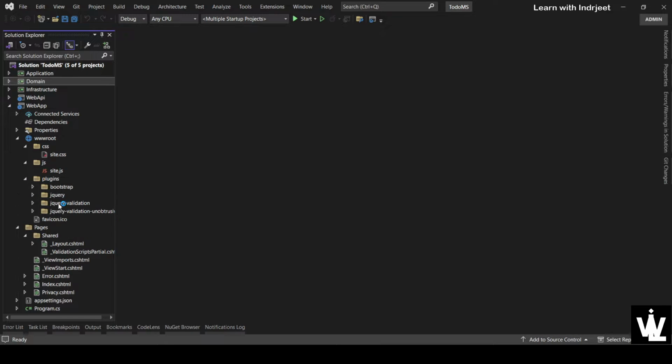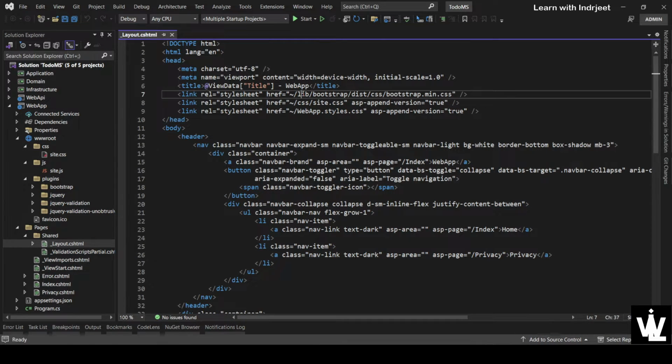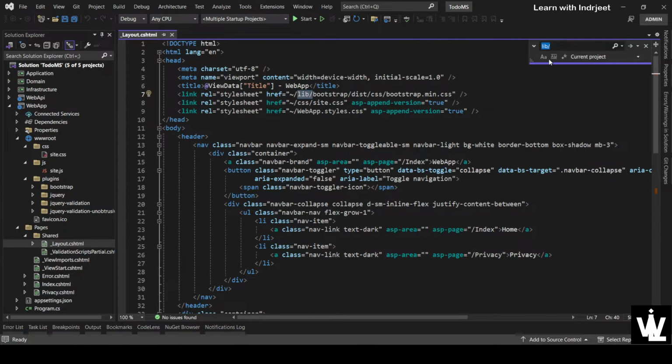So here we are. Now because we changed this name to plugins, we have to change it everywhere it is referenced. So let's open the layout, and in fact let's search for this text in the current project wherever it is, and Control H to change it to plugins.